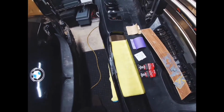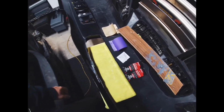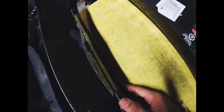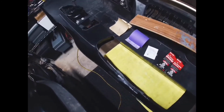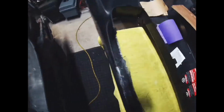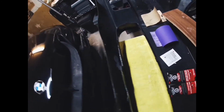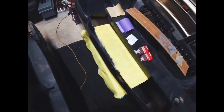It does harden in about 30 minutes. You should leave it a little bit longer, I would say, before you sand or start to mess around with it. But once you've gotten to that point, like I am here, I took off the tape so I could see where I may have missed some spots. This is my first time using it, so I'm just telling you guys based on my experience that this stuff hardens quite quickly. I have a crack on this side as well, as you can tell. Instead of using more of this stuff, I want to keep it for the outside. I ended up using it for the bottom area, which is not so visible. It's going to be underneath the car, and I do have a front lip anyways.